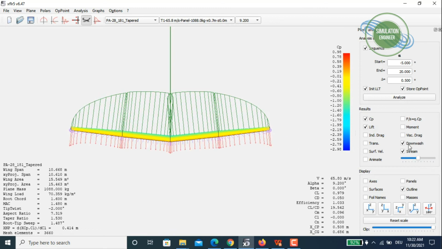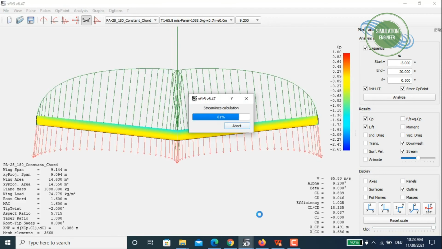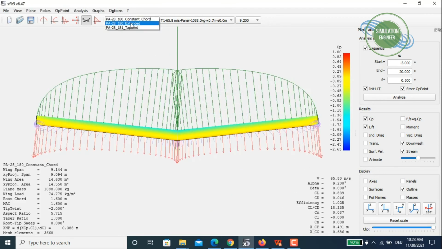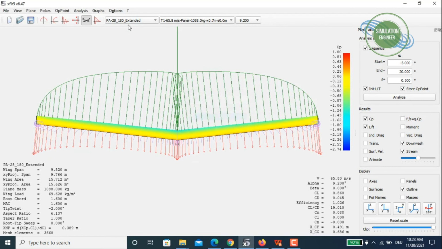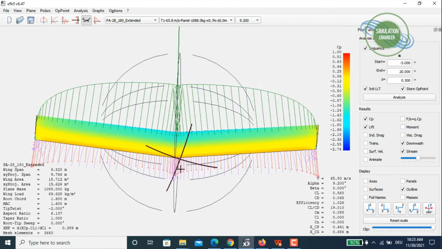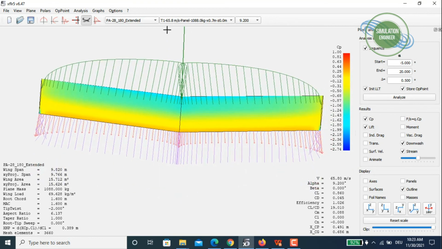You can even add the downwash, to see how the different wing planforms or shapes affect it. We can plot for the constant chord, and once again for the extended one, this is again the downwash, and the streamlines are showing very nice tip vortices, which can be observed here.